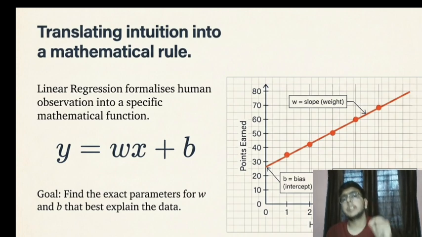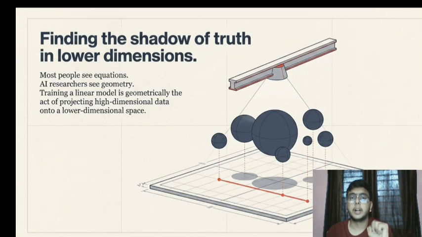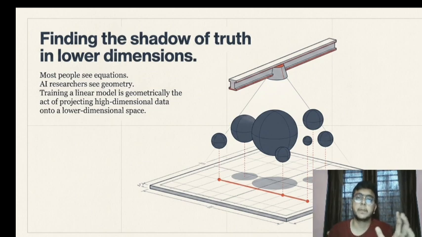For this, we should understand the residual error. Let's say the real value is 10 and your model predicts 5. So the residual error is 10 minus 5, which is 5. Let's say the value is 15 and your model predicts 12. The error is 15 minus 12, which is 3. This is called the residual error, and for finding w and b, we use this residual error. How? Before that, we look at another perspective from AI research.